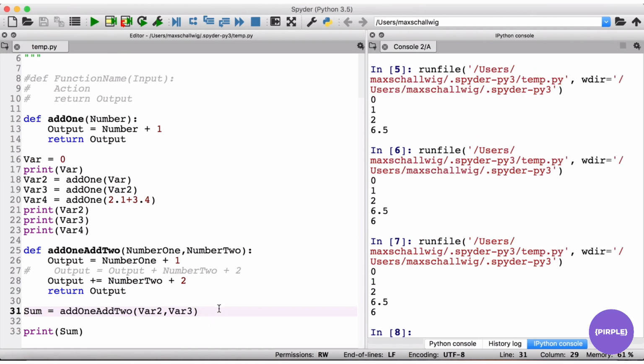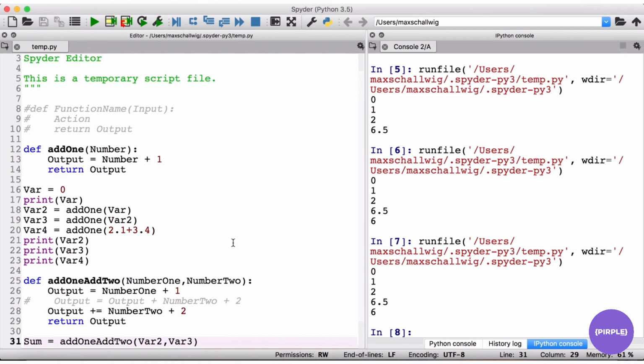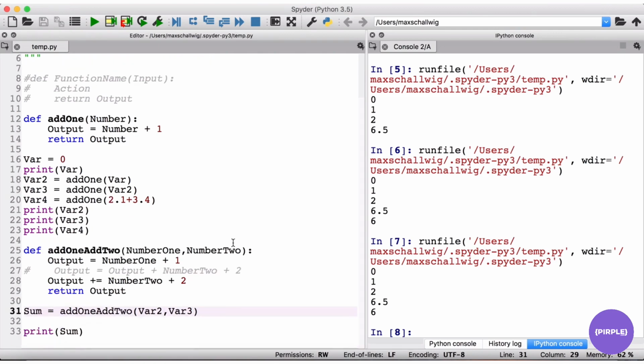And so this is really the basics of functions. Now you can obviously get a lot more complicated, but this is just to give you an idea about the general structure. Functions are going to be really, really useful throughout all of your programming. You're going to write a lot of functions and be dealing with functions the whole time, because they really allow you to simplify code.